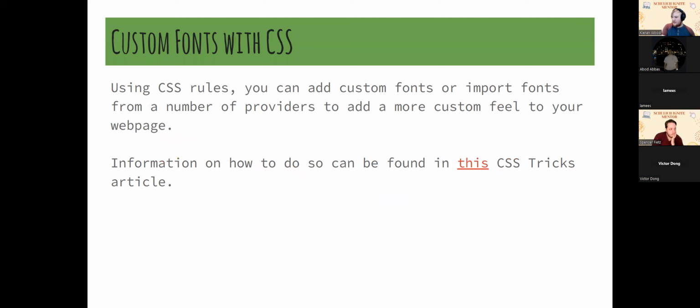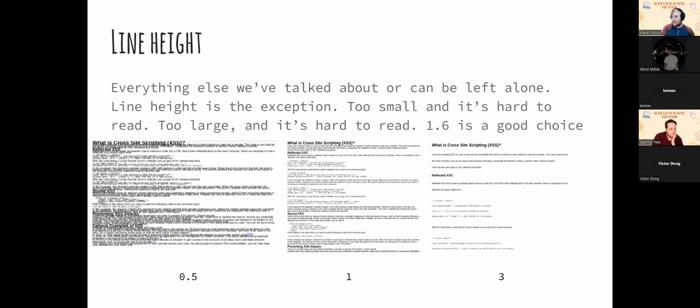There's also a resource here for how to load your own fonts if you want them. But basically, line height is how much space each line takes. If you make this too small, as you can see here, this is a lovely page. It's very easy to read. Absolutely no problems at all. For a line height of 1, you can see that's very tight. If you try and read that, it's going to be really hard. Most people are not going to be able to skip lines properly with that, especially if English isn't their first language. And then this one is really hard to read as well.